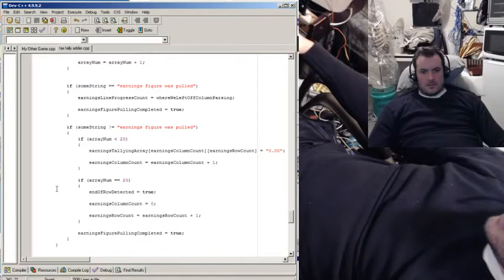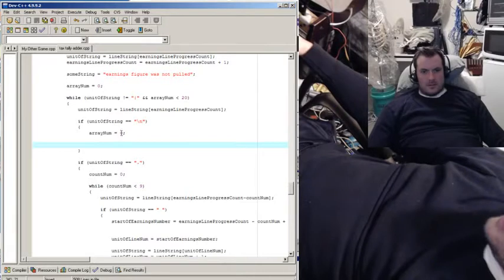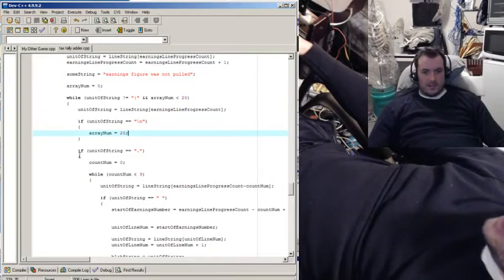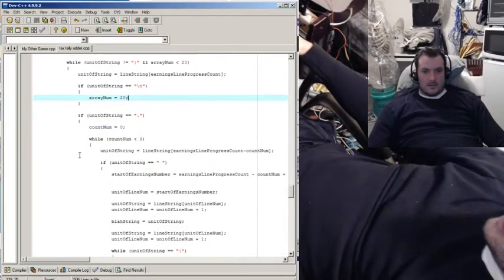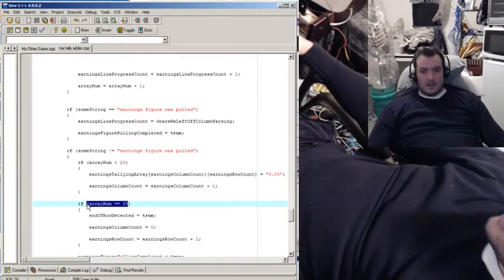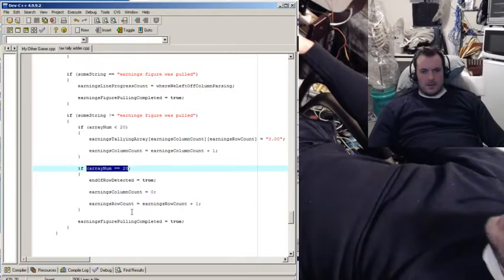Yeah, that's all good. Just equals 20. That's fine. Oops, random equals 20. That will just break it, as if it were an empty line, except... Yeah, it'd be 20, and it's also not a bar. Normally it breaks on a bar sub 20, and it just column count plus 1. But if it breaks on a non-bar at 20, it'd be row count plus 1, column count equals 0. A reset. Okay, so that's good. That handles that.